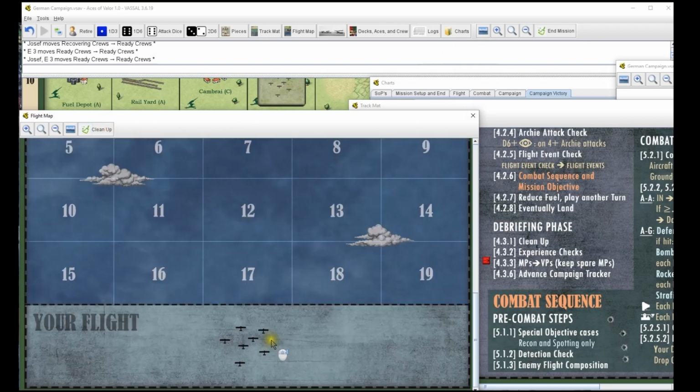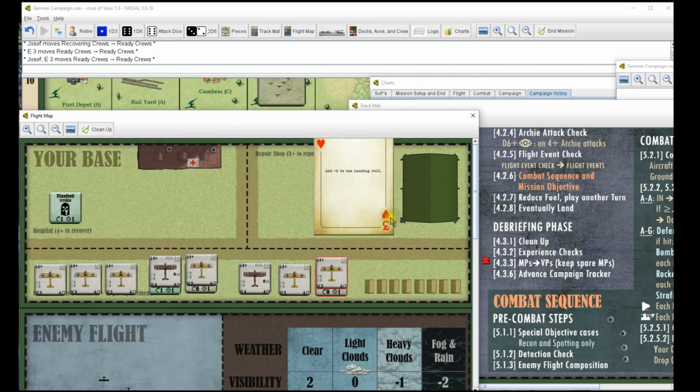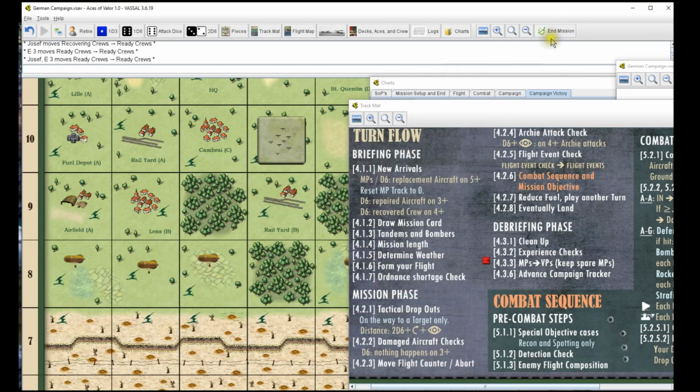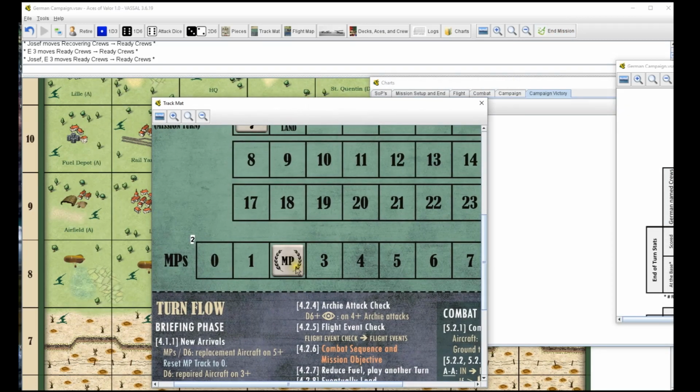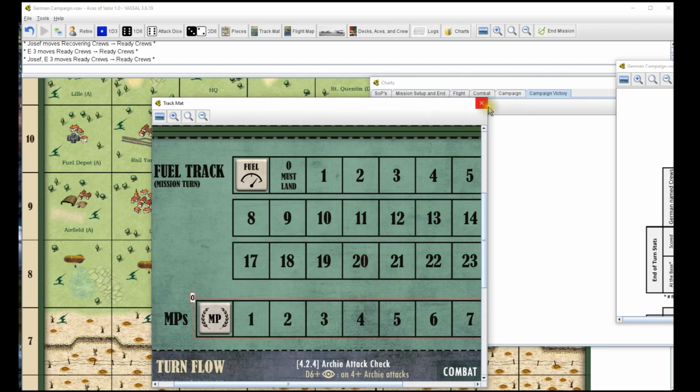Clean that up, gets rid of all the excess baggage there. That one's done. We can end the mission over here, which is going to reset our fuel. And we will reset our MPs because they translated into VPs. And there you have it.